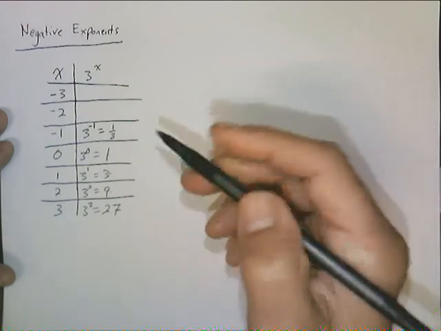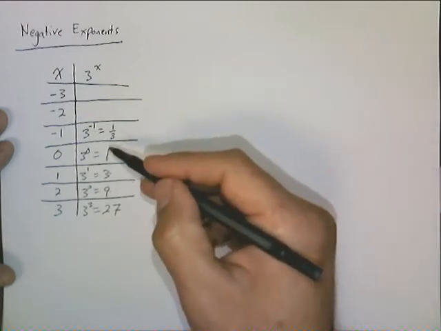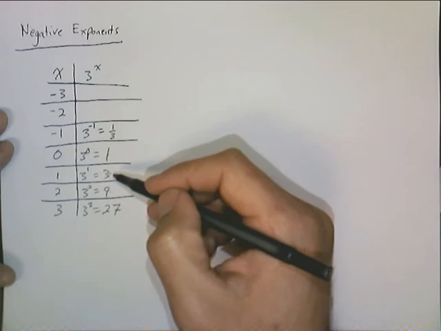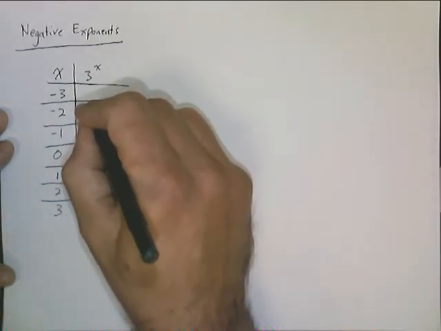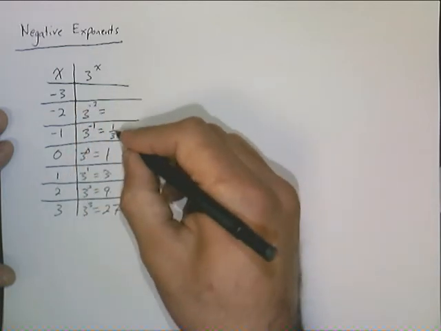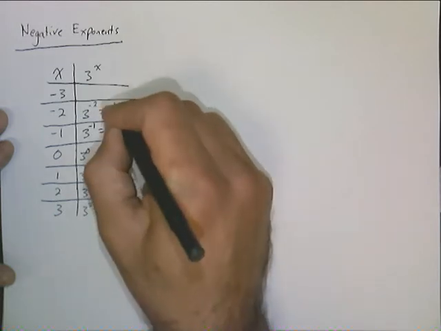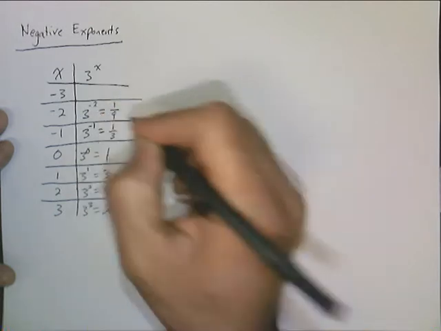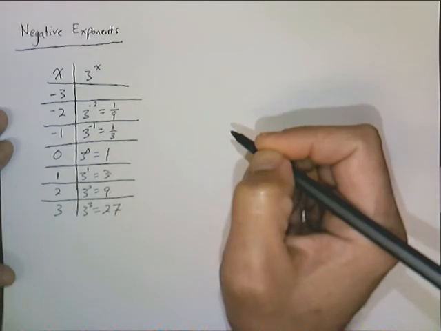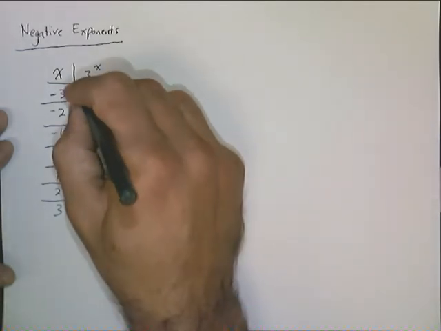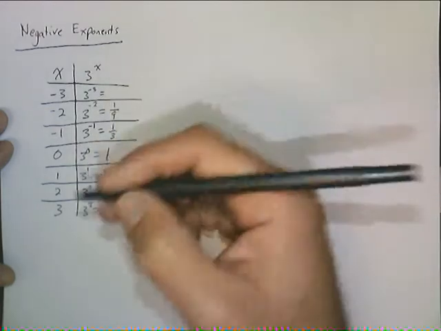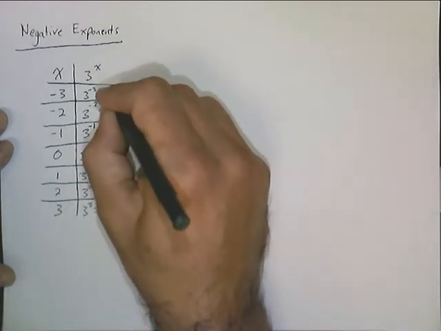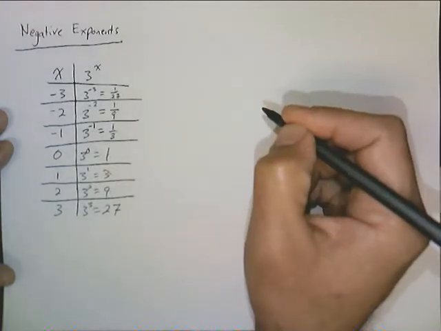1/3. Of course, dividing by 3 is the same thing as multiplying by 1/3, so 1 times 1/3 is 1/3. Extending that one more step, 3 to the power of negative 2 we should get by taking this 1/3 and dividing by 3, or multiplying by another 1/3. And 1/3 times 1/3 is 1/9. Do that one more time, and 3 to the power of negative 3 should be what we get when we take 1/9 and multiply it by another 1/3, and that would be 1/27.